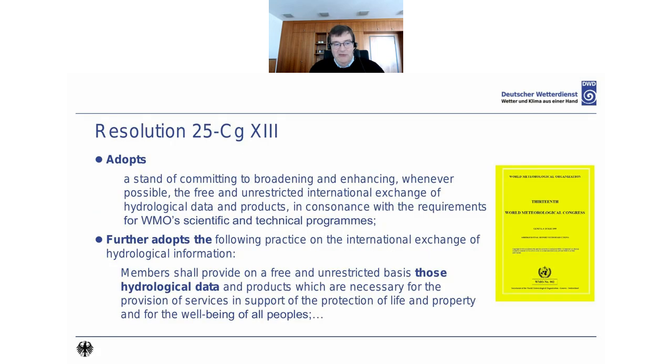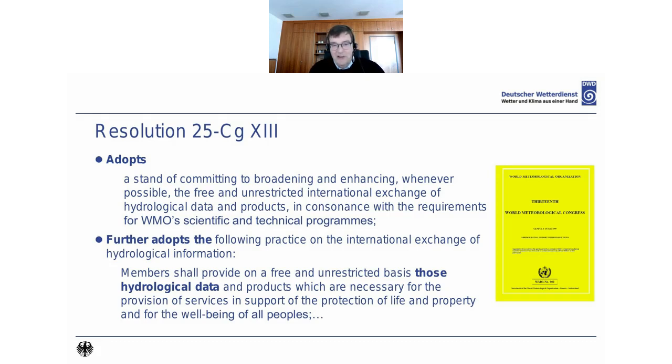Resolution 25, now from the following Congress, is about hydrological data. Members shall provide on a free and unrestricted basis those hydrological data and products which are necessary for the provision of services in support of the protection of life and property and for the well-being of peoples.